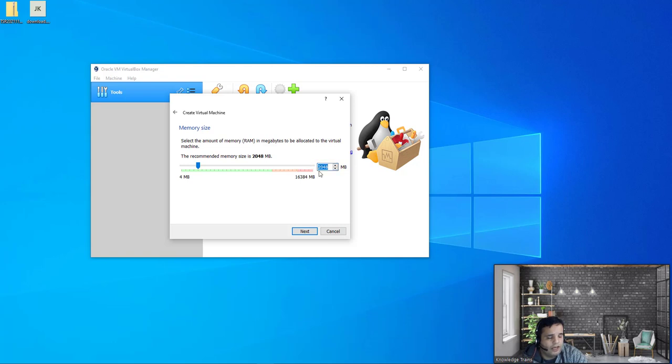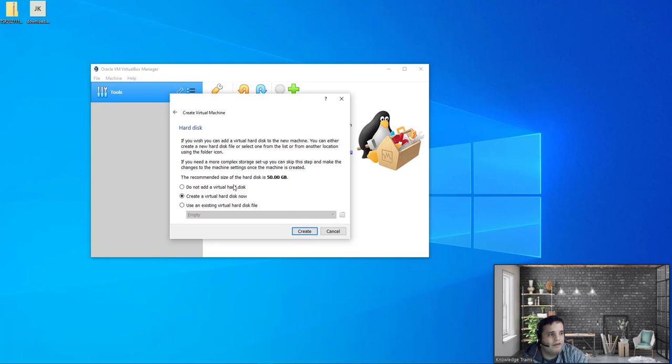So in here, I will say 1024. I am assigning 1 GB to this machine so that it's faster. If I assign less, it will have problems in future. So if you have a computer that has only 2 GB RAM, it will be a little bit hard, but you can still try 1024, which is 1 GB RAM.